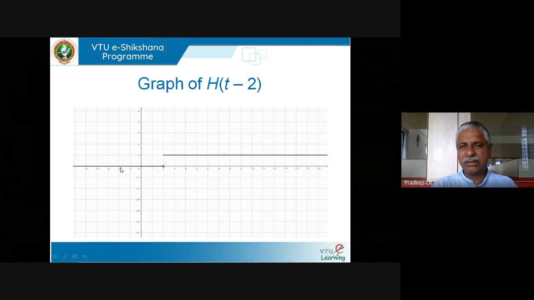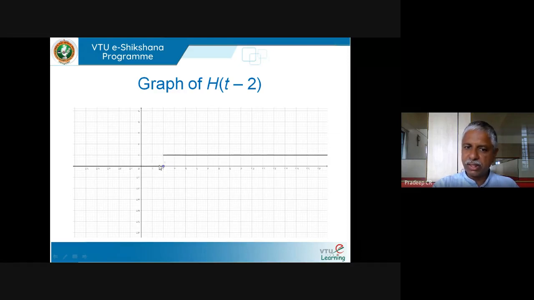Of course, we are not interested in the negative values of t. Time is always positive here. But just for mathematics' sake, I drew the whole graph, though I won't do it all the time. This line, till a, is 0 on the x-axis. At t equal to 2, the graph changes. Changes means it becomes 1. If you draw this line also, which is normally practiced in engineering, it looks like a step. You see, like a step.